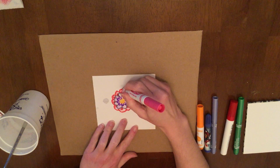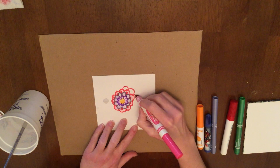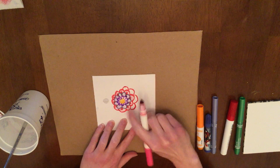Sometimes I fill a whole paper with flowers like this, and I'll just keep making rows and rows of petals until I get to the very outside. But as you go out, you notice they'll get bigger and wider.